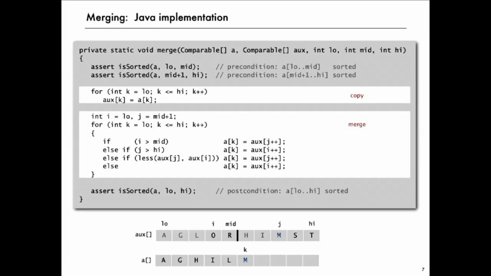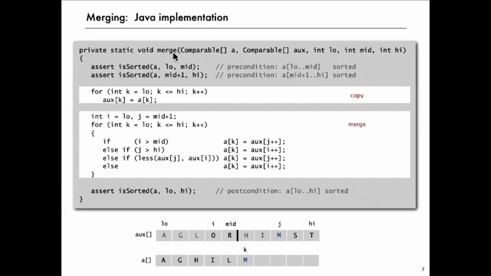All right, so here's the code for merging, which is quite straightforward from the demo. In order to sort an array of comparables, in this implementation, we pass a link to the auxiliary array in as well. And we have three arguments, low, mid, and high. So low is the first part of the array to be sorted. Mid's the midpoint that divides the first part from the second. So our conditions are that from low to mid is sorted, and from mid plus 1 to high is sorted.